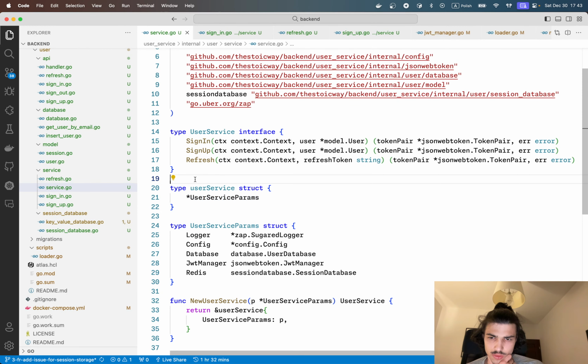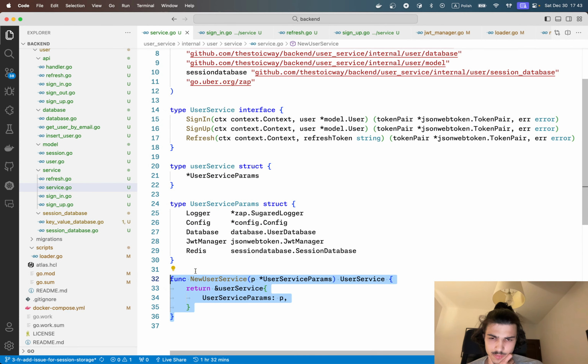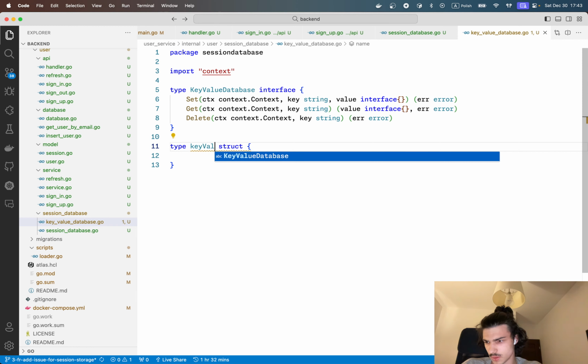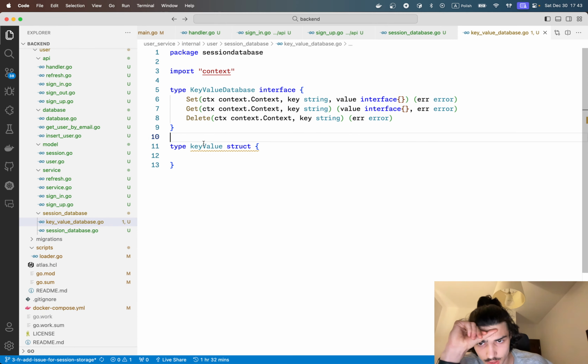So user service and so probably we need to... We are adding the Redis database, and I'm thinking very hard, very deep.